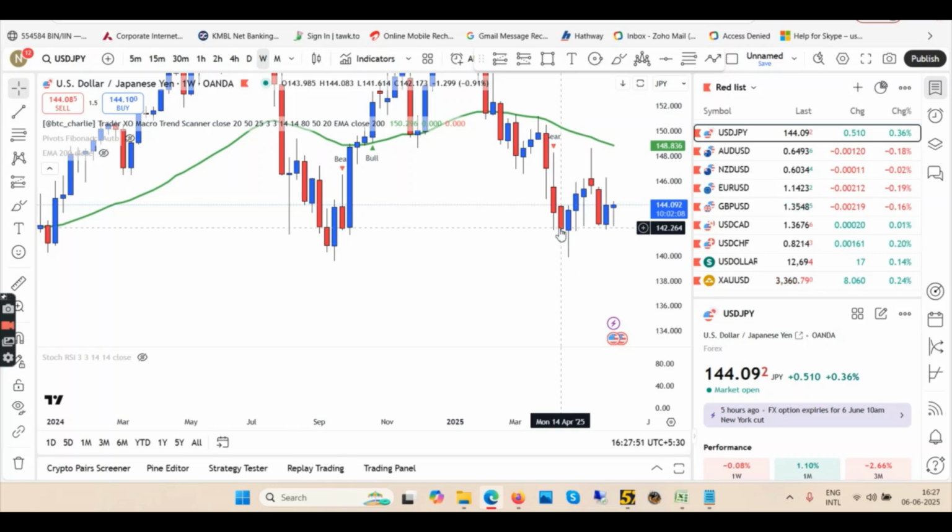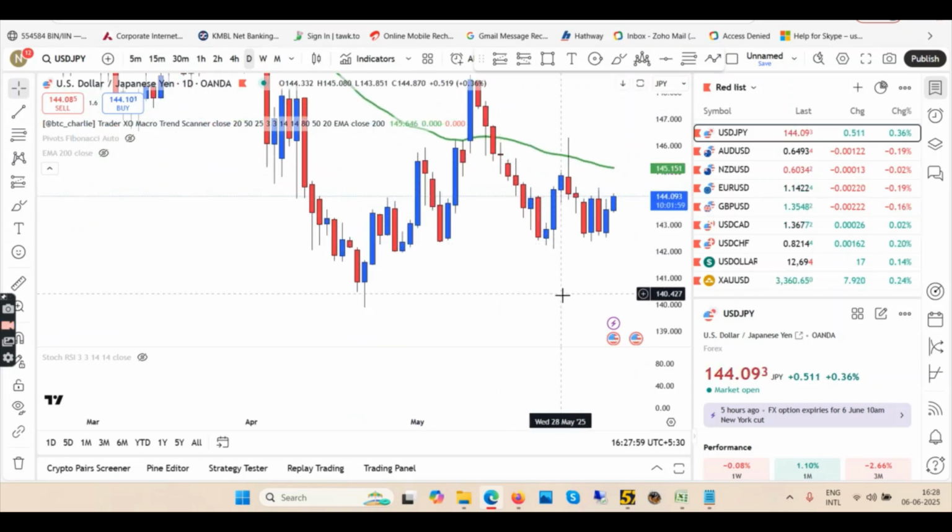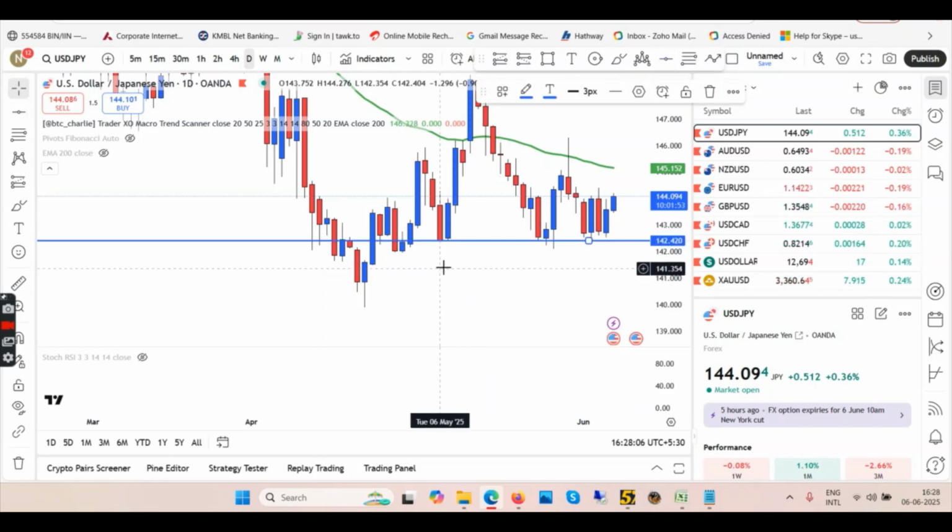So this candle did not break the previous low, so we are going up now because you can see the previous week's candle was blue in weekly. Coming back to daily, what do we have in daily? We are still below the EMA, but we have not broken this previous low. Okay, so if I use my line right here, you can see there you go. Any of these red candles did not break the previous low, so we are going up.